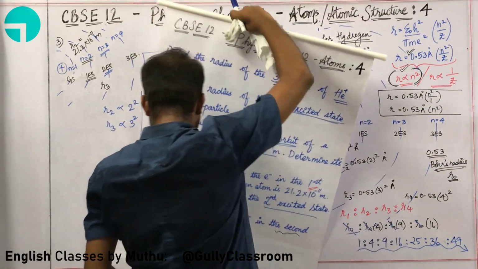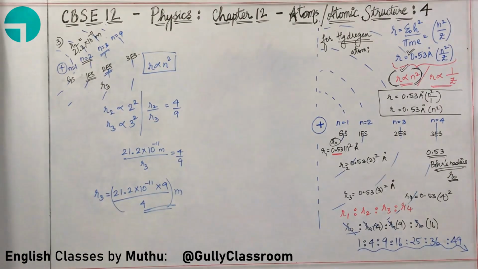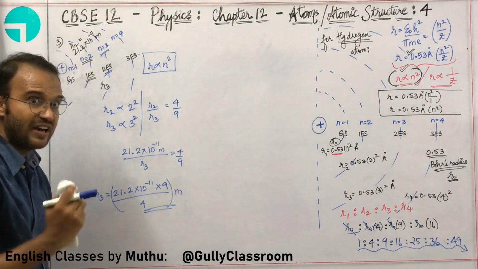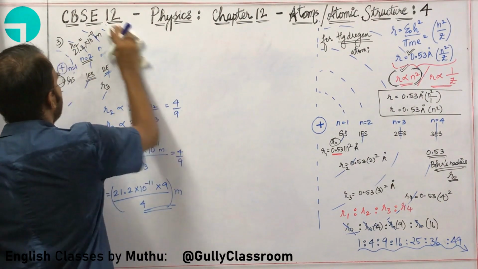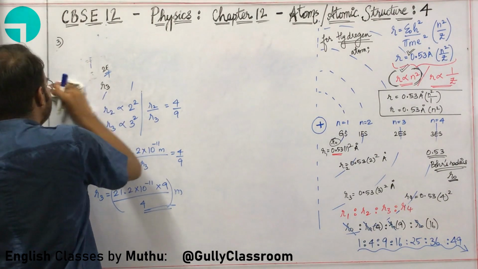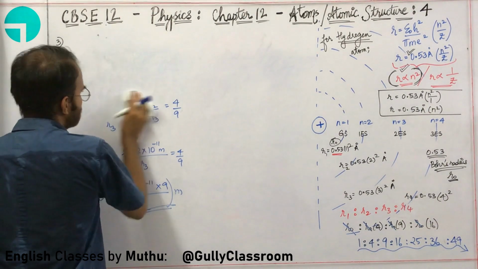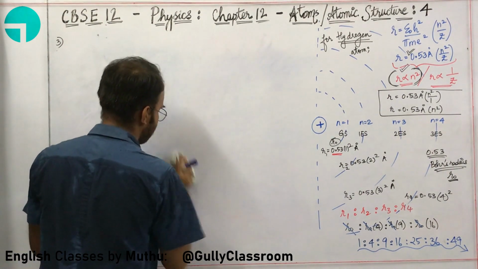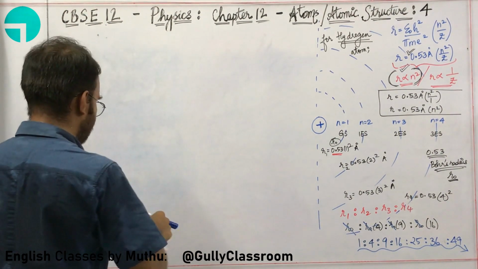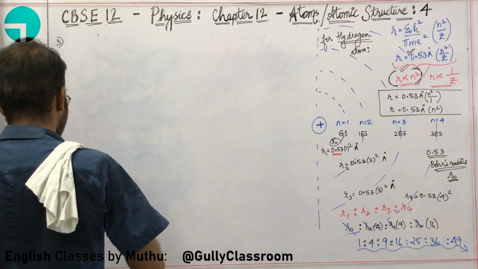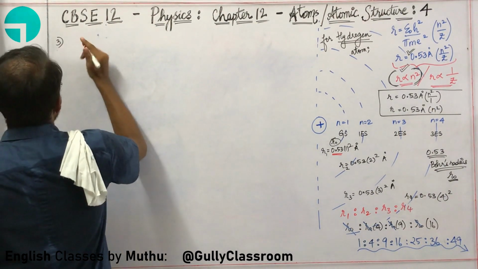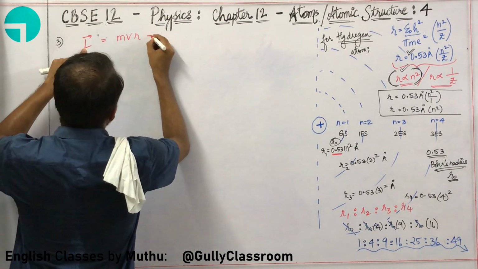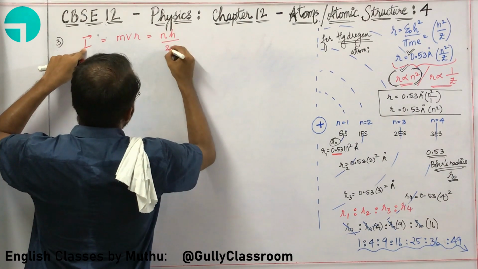Okay, sir. But you did tell us that you will derive the velocity of the electron. How are you going to derive the velocity of the electron in the nth orbital? We already studied in Bohr's postulates how angular momentum of each orbital is defined. Let us recollect that idea: L is equal to mvr equal to nh by 2 pi.